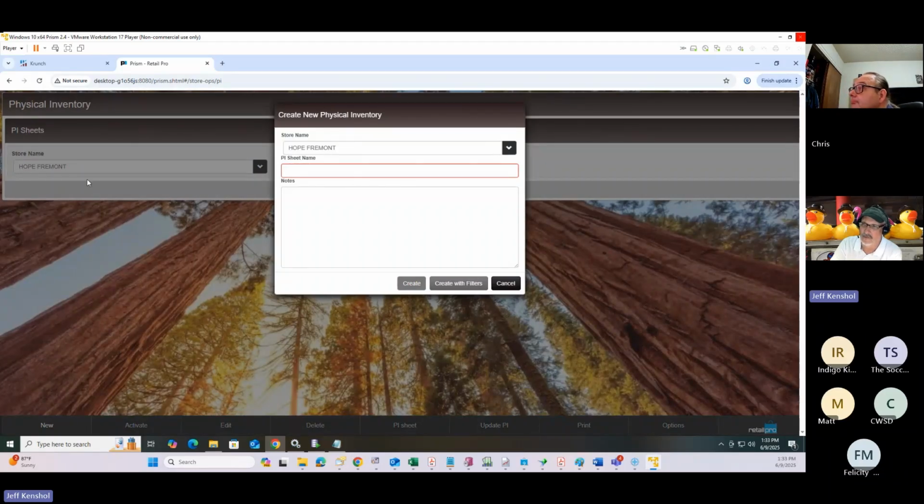So if you're on an earlier version, you either have to start the inventory at the store, at the one you're at, or you have to migrate your workstation into that store and then start it. Then you can migrate your workstation out and go do your stuff if you're at the main and you want to conduct it at the main via getting the counts remotely.